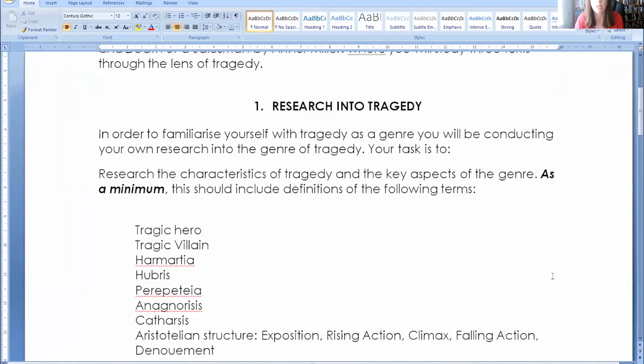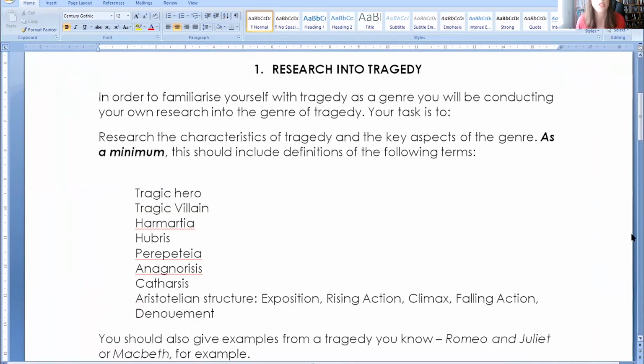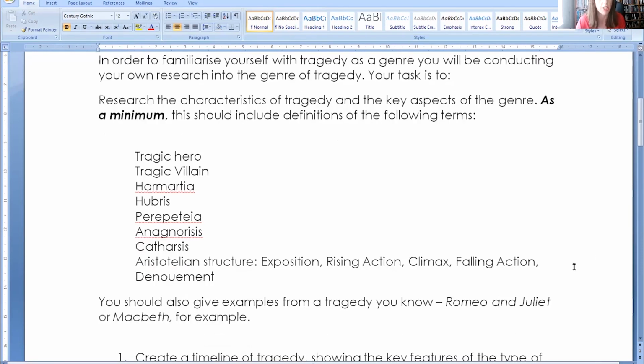So the first task is a research task. In order to familiarise yourself with tragedy as a genre, you'll conduct your own research. These are the key things that you need to find definitions for, these tragic terms. Some of them, of course, might be familiar to you. Some of them might be new terms, which is absolutely fine.